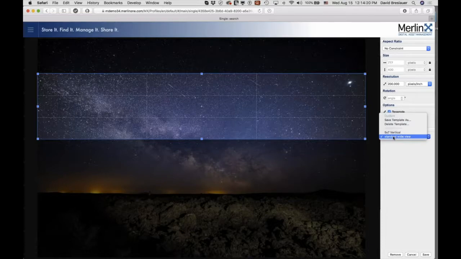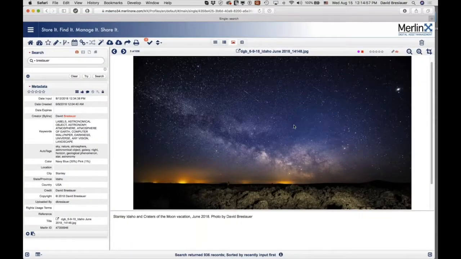And again, if you have some standardized templates that you want all users to take advantage of, all you have to do is let our folks in customer service know, and they'll work with you to get your templates populated out to all of your users so that they have access to them as well. When you're tired of a template, you can delete it simply by highlighting it and saying, I'd like to delete that template, and it will remove it from your list. Next time I come back in, I'd have to actually save my changes. So that's a little bit about saving a user-defined crop template, and we like that feature. Okay, we're going to cancel out.